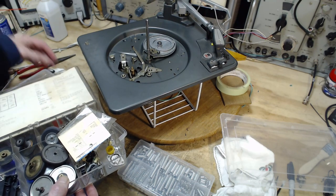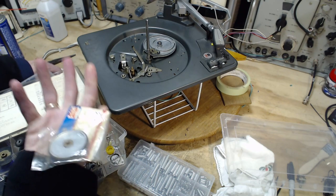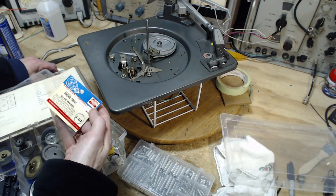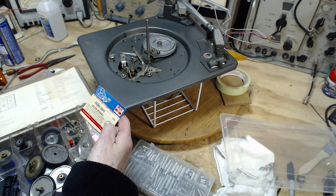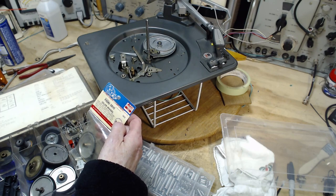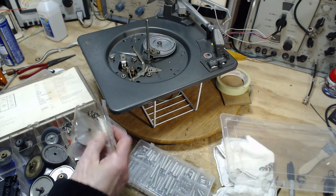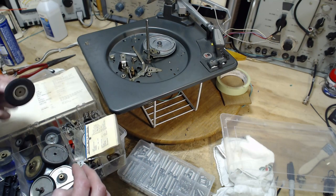There's nothing particularly wonderful about these. Still in the bag. Phono drive wheel, $2. For use on Aero, Bell, Sound System, Columbia, Corona, Decca, GE, RCA, Roland, Silvertone. Wow. That goes on everything. That's what we're trying to duplicate.